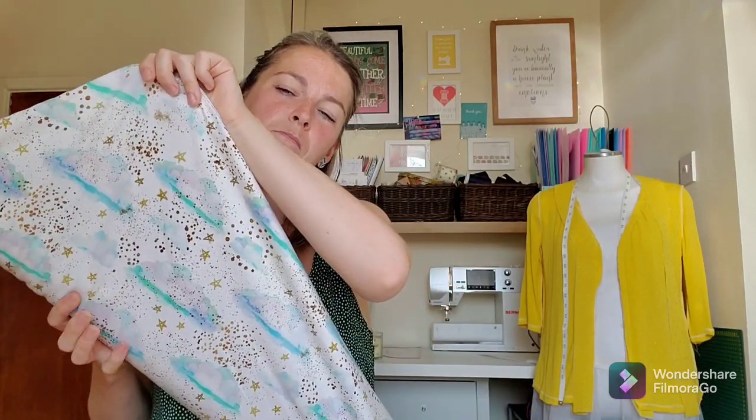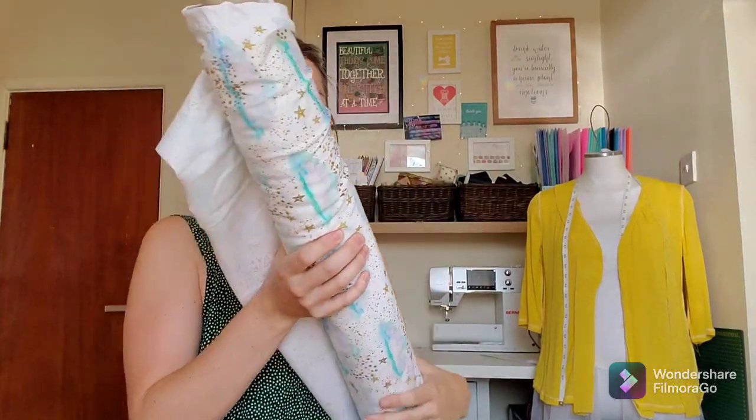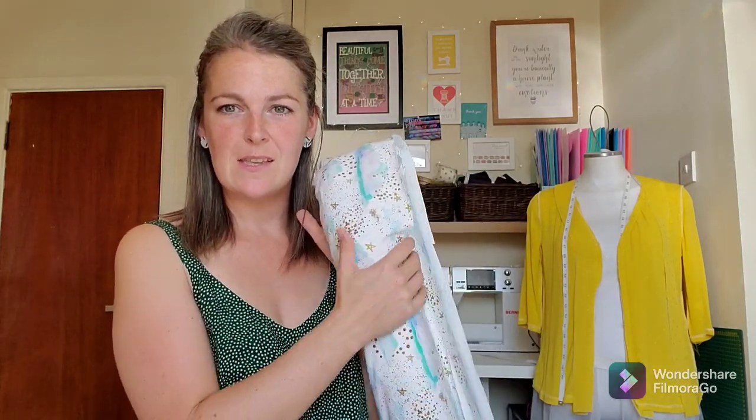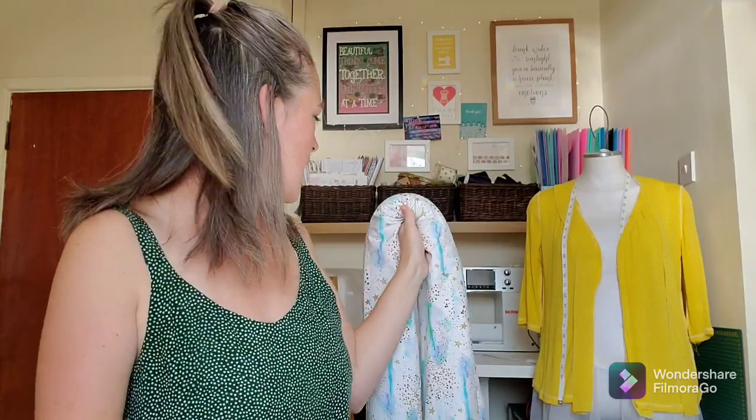So I made, from the Sozo blog, she has a free cami pattern, a stretch camisole. And I made jammies in this fabric. They are gorgeous. They are lovely. They're really, really nice. The straps on them are one colour, and then across here is another colour. You use fold over elastic. I used the fold over elastic for the straps, and then underneath the arms, and then across here was a different colour, and they're really, really nice.